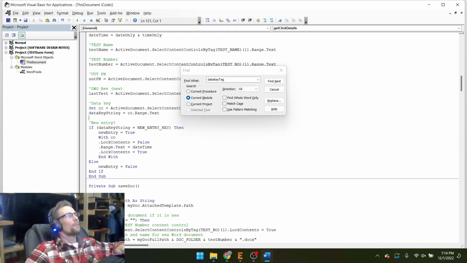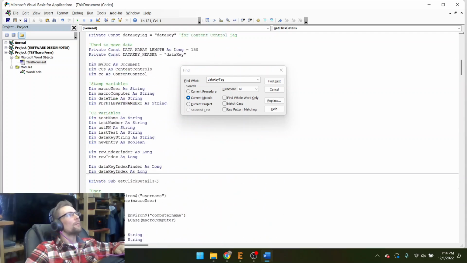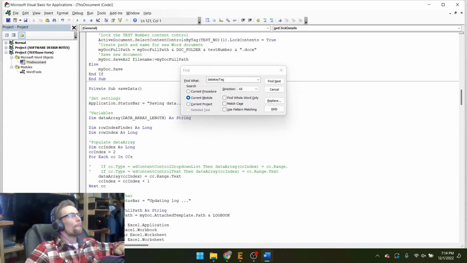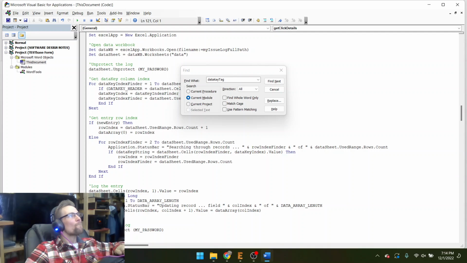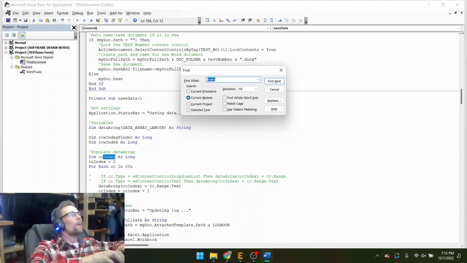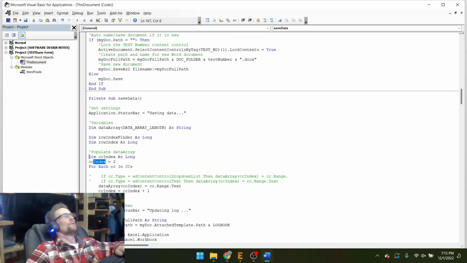Now where am I? I'm up near the top. I'm at the very top. Here. Okay, so CC index for each CC.